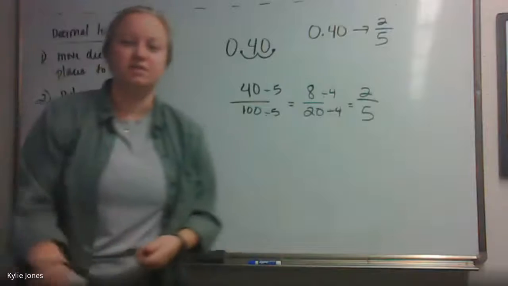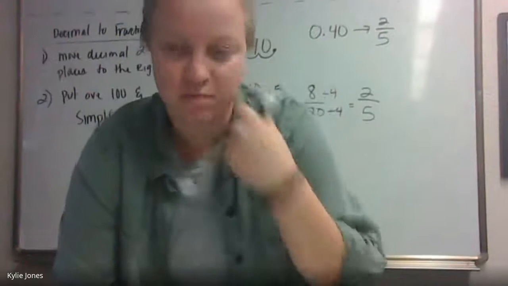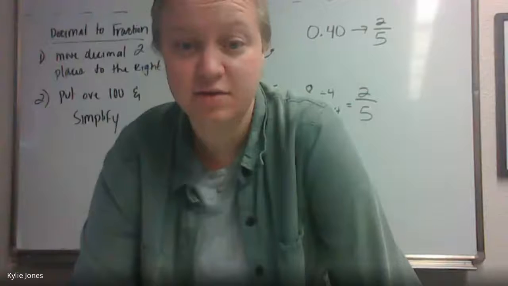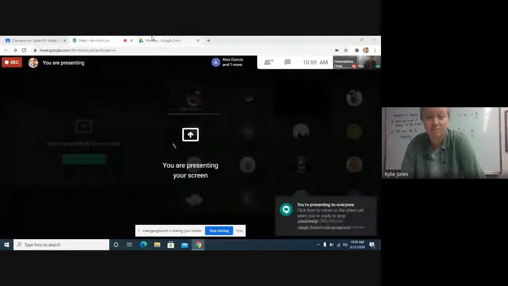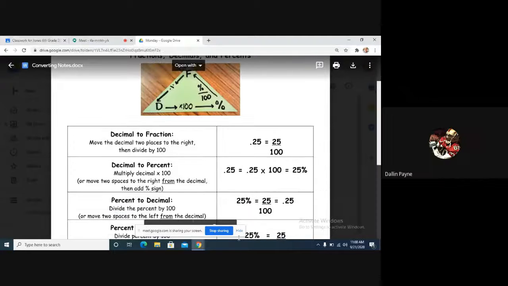Okay? Do we want to do one more, or should we go on to the next one? Go on to the next one. Yeah, we actually don't have a ton of time. So we're going to go on to the next one because we're going to run out of time. If we do 3, we'll do 2 for each one. And we're going to practice this all week. This is the only thing we're doing this week. So there's no assignment for it? Not today or tomorrow, but you will have one on Wednesday. So Thursday and Friday you'll have one? Yeah, Thursday and Friday.